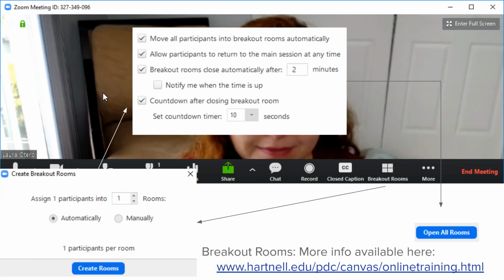So if you have 10 participants, you might want to do 2 rooms, with 5 participants in each room. You can manage this however you would like. You can do this automatically, or you can do it manually. I highly recommend you do it automatically, and then if there's a problem, you'll still be able to move students around, which is great. One more thing I want to mention about breakout rooms: this does put everyone into a small Zoom on their own, and then they can come back into the main room so you can have group conversations this way.